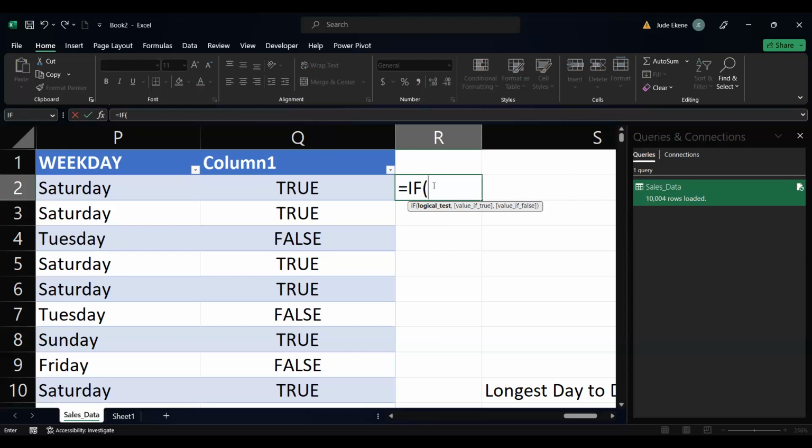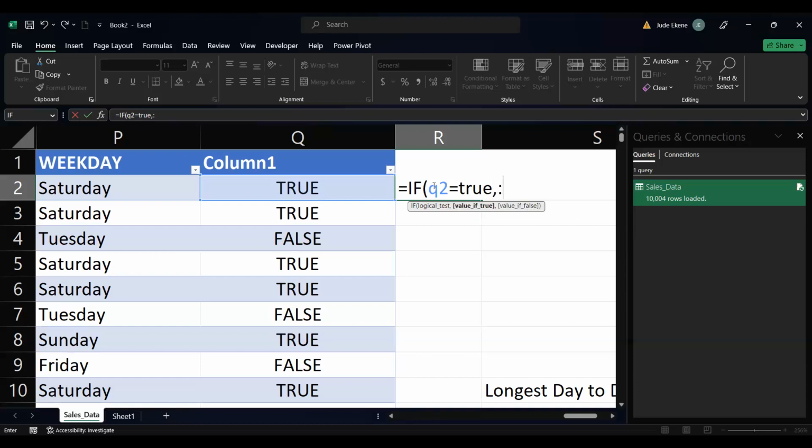If it is not equal to true, then tell me it is not a weekend. So I say IF Q2 equals TRUE, comma, now what do I want?